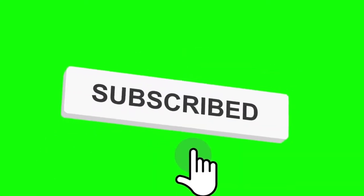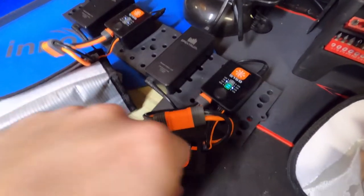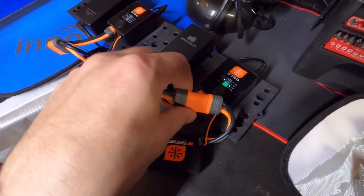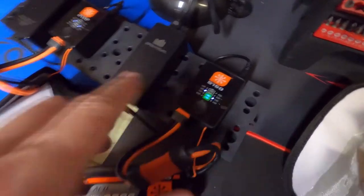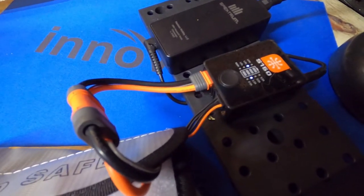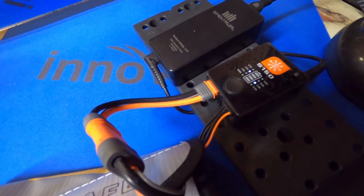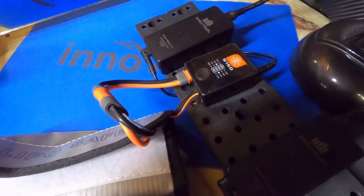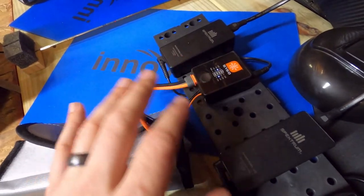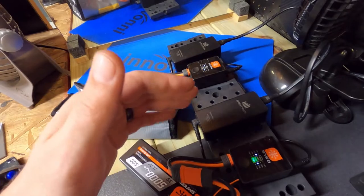I'm trying to charge the batteries now. According to the manual, if you get the smart batteries — which is what we got — all you have to do is plug them in and after five seconds the charger will start charging them. But this one over here is acting like it's not a smart battery, and when I do a manual charge it starts tripping out. I don't know if it's the battery or the charger that's not right, so I'm going to wait for this one to complete, then plug the battery into this one and trial and error figure out what's doing what.